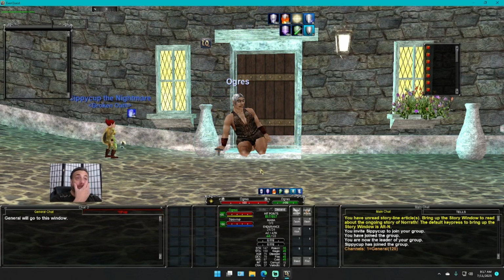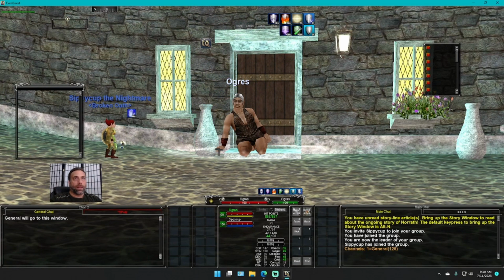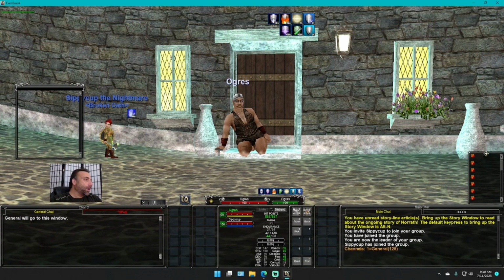Okay, so now let's move this down a little. Compass. I usually put the compass about here. Lock that in. This Everquest button, I usually put around here. I'll lock that in.